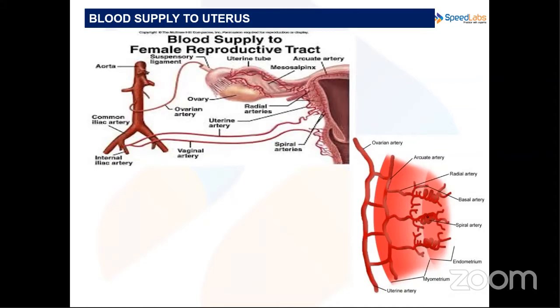And because of this, there is a limit of the days in which the blood flow takes place. Because as the arteries are broken during the menstrual flow, they again get coiled and mend themselves. So this is how the bleeding is not continuous. Understood? So this is a closer view of the various arteries in the wall of the uterus.